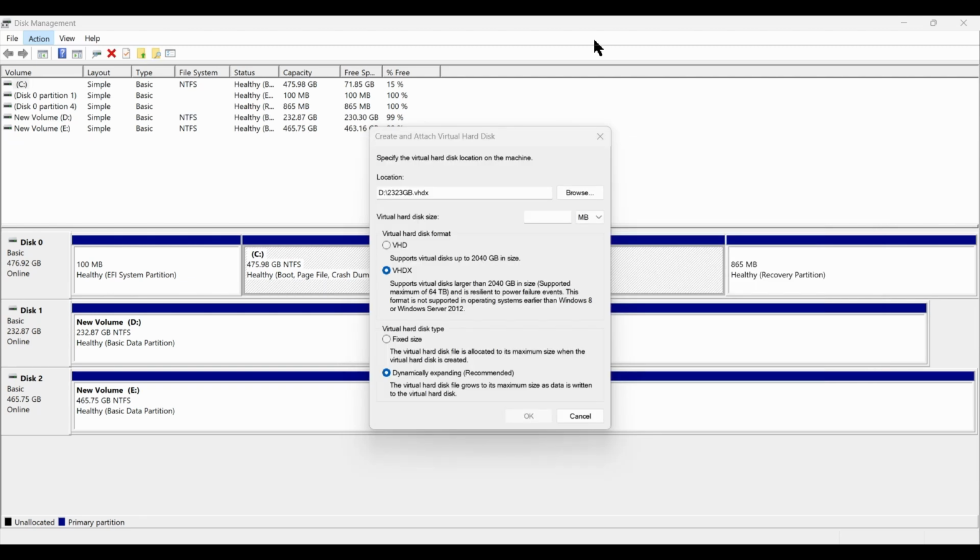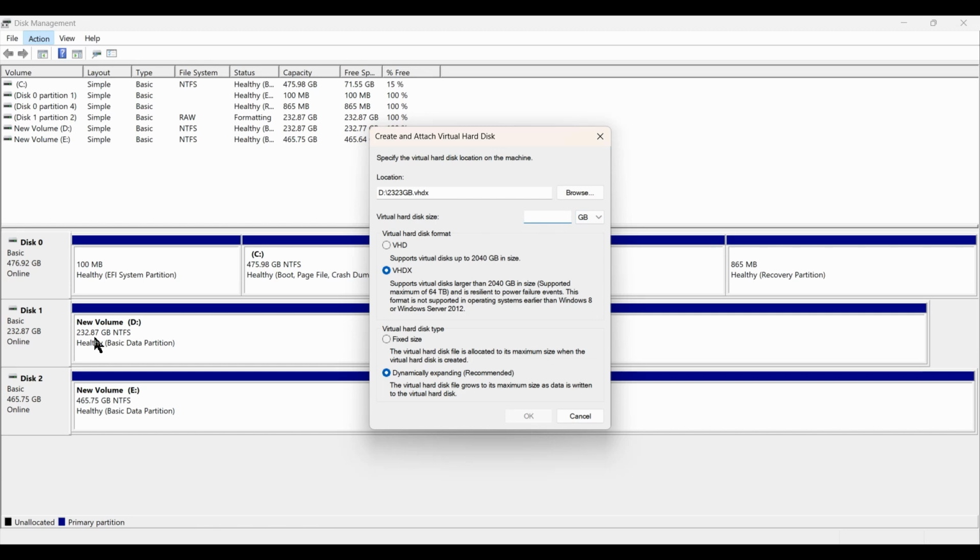The reason to use the VHDX format is because it allows you to use hard disks that are up to and larger than 2000 gigabytes or 2 terabytes in size. We're choosing dynamically expands, so your hard drive's storage grows only when you're adding data. It's also faster to set up versus choosing a fixed size. Since data usage is growing in general, it's better to start off with the VHDX format. As it states right here, it's also better with data resiliency if you have a power failure. So once you have this selected, click right here.